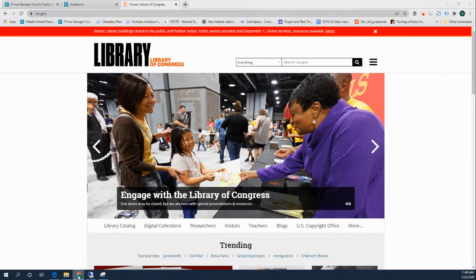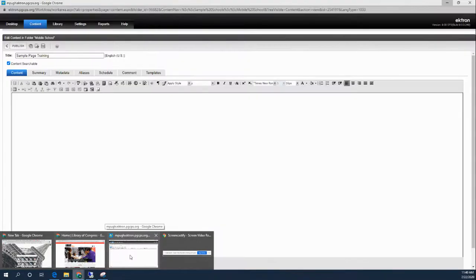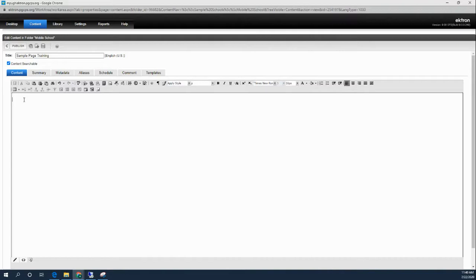Let's go back to the work area. It should be minimized on your ribbon or down here at the toolbar. Click on that, and we're just going to paste it right in by doing a Control V or Command V into your work area. And you can see it pasted in the link. However, it has the raw HTML link, HTTPS stuff.